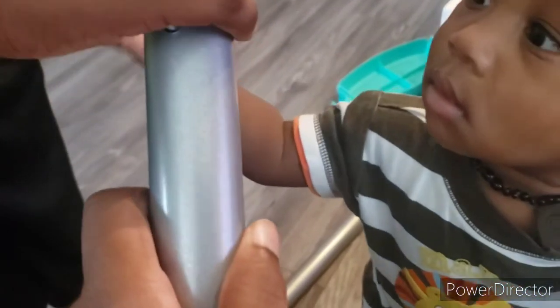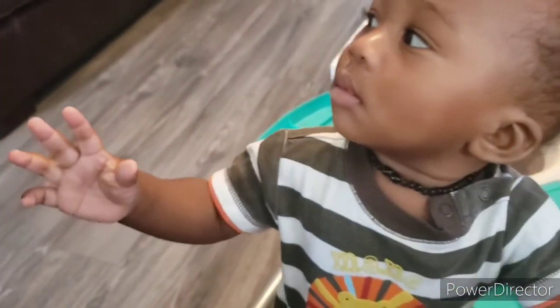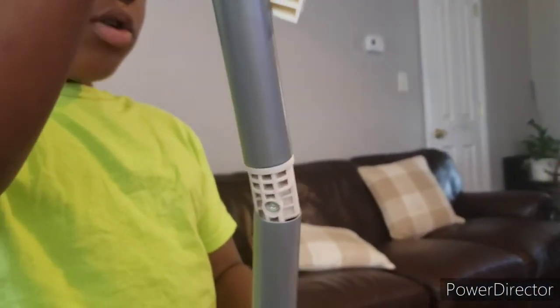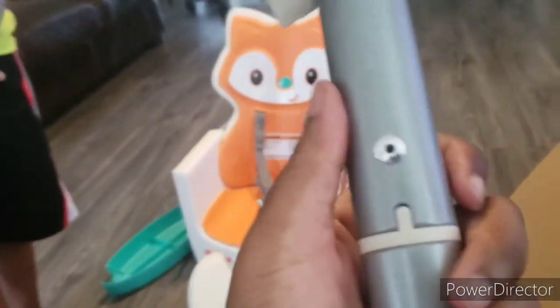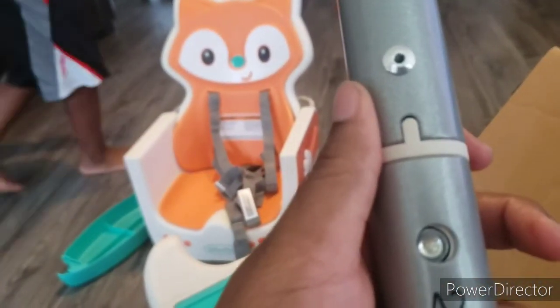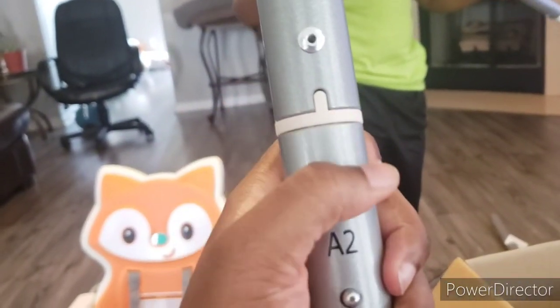So how do we connect them? You put this in there — there's a little button right here, you push that in, then you slide it in and it's gonna click. Hold on, let me get it in there — and it clicks in. So that's that one connected, and Kaden's gonna do the other ones.